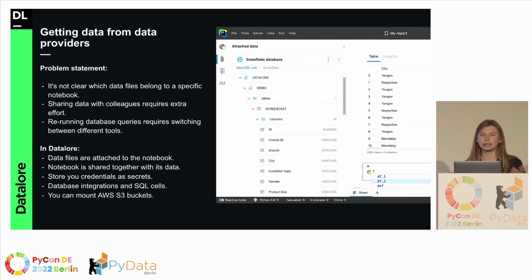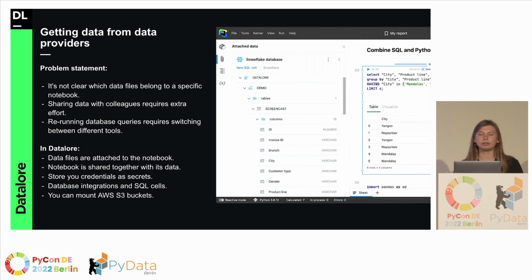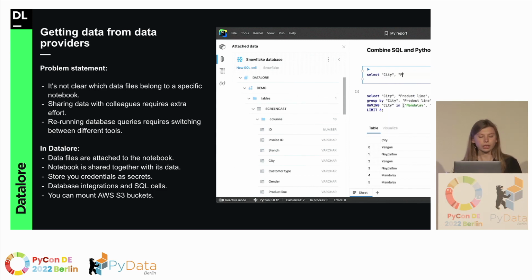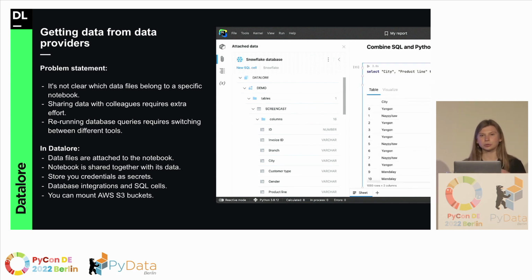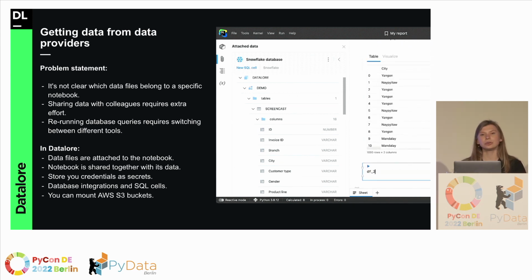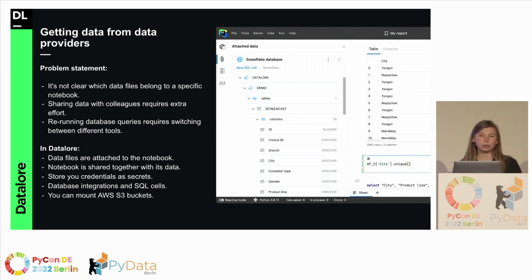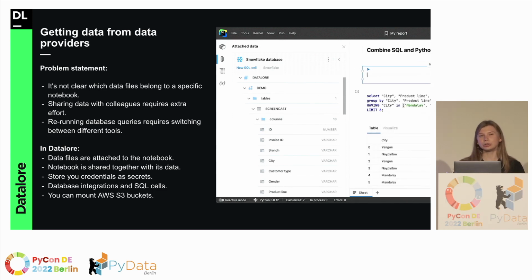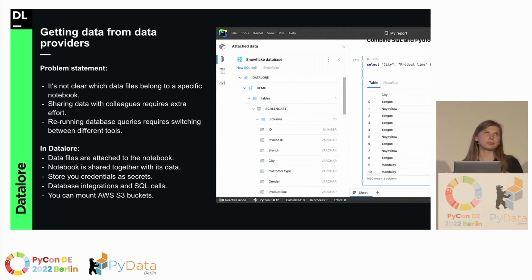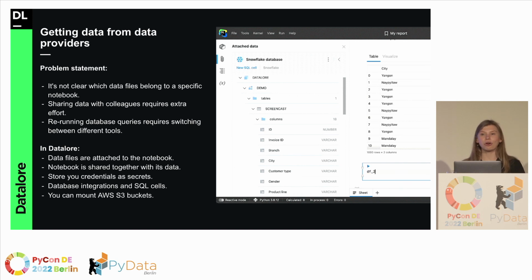So you can connect a lot of SQL databases right from the editor UI and then reuse these connections across other notebooks without having to write a single line of Python code. When you connect a database, you will see the database schema, so you'll be able to navigate it, and then you can create SQL cells with native SQL right inside your Python notebooks. And when writing SQL code, you'll get code completion, you'll get syntax highlighting. By the way, you'll also get code completion for the table and column names, not only for SQL functions.